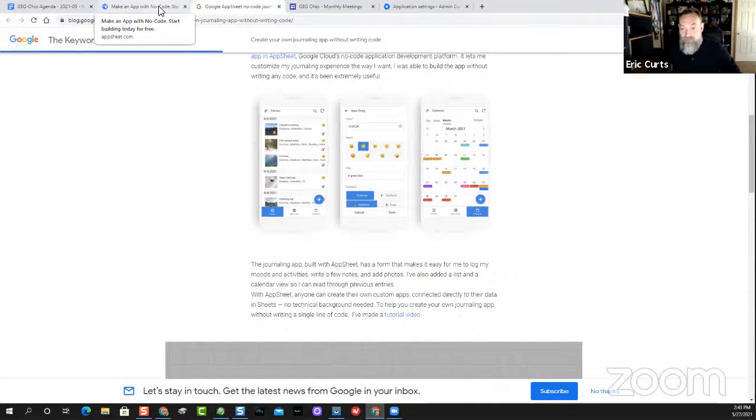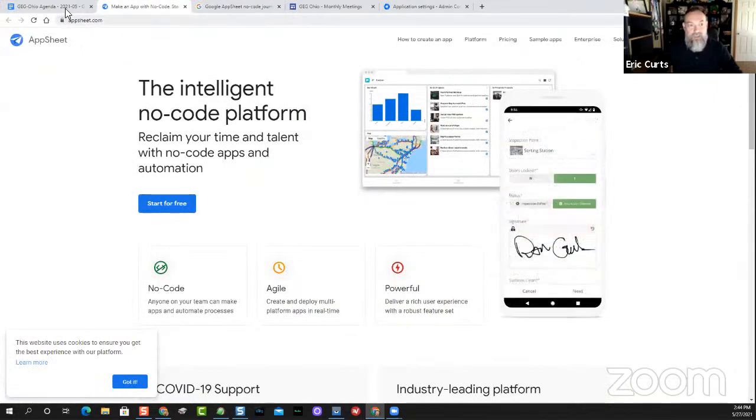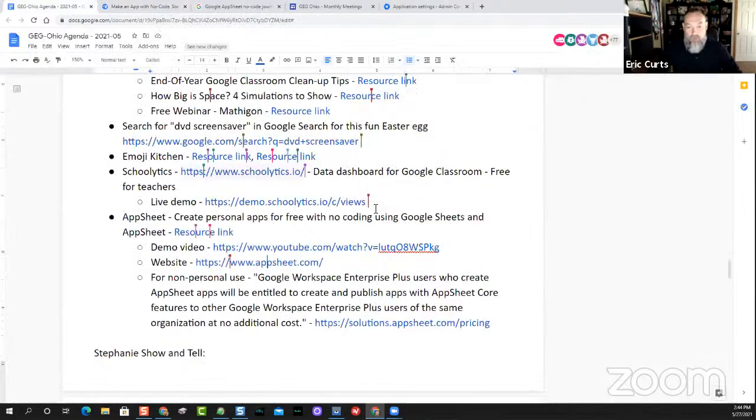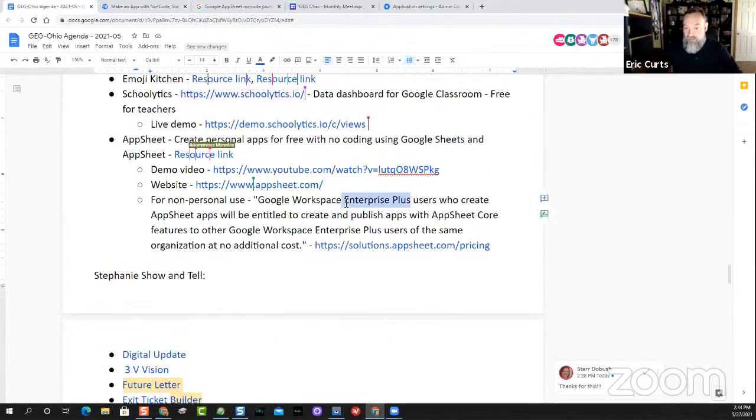I could see this being used in a lot of tech classes, STEM classes, coding classes. But what I thought was cool, I dug into the pricing. And it turns out, if you are an enterprise user, like a Plus user, they're saying that you can use the full version. Well, I shouldn't say full version. You can use it with other people. Let's put it that way.